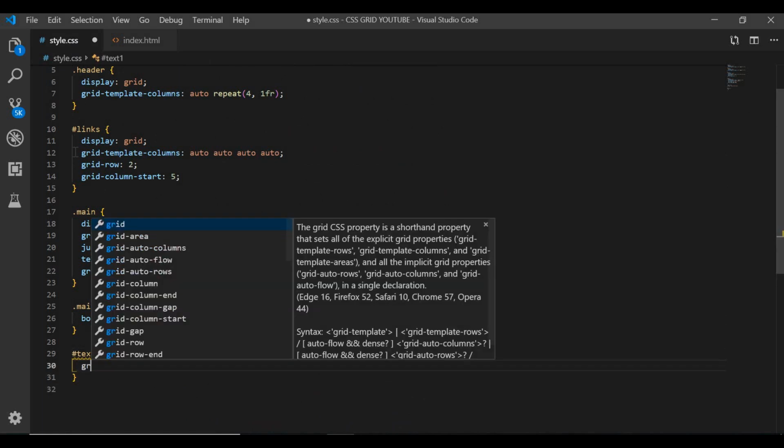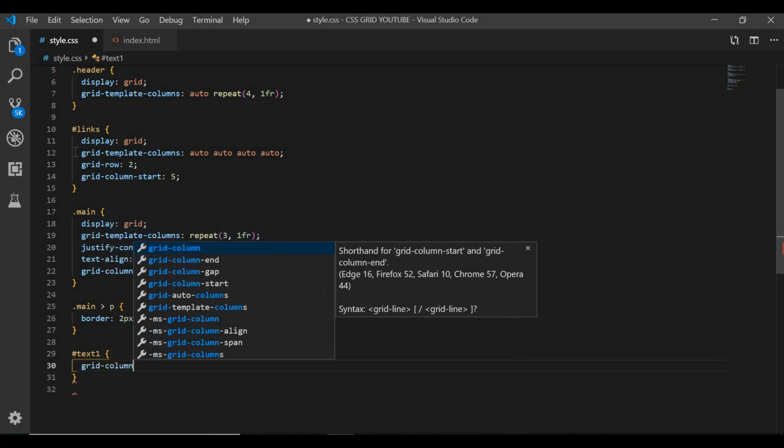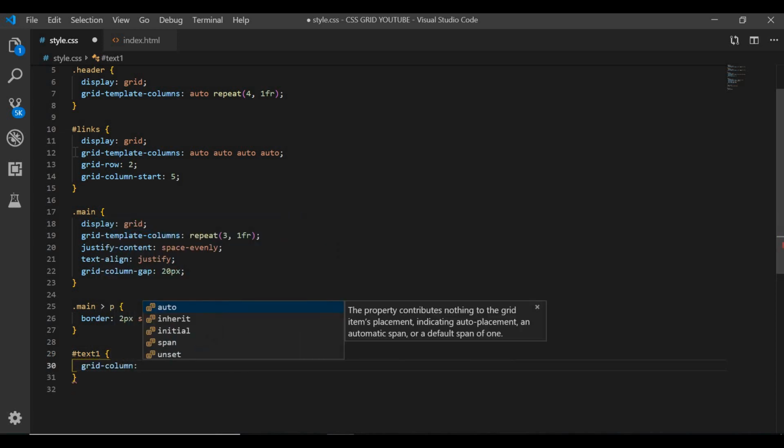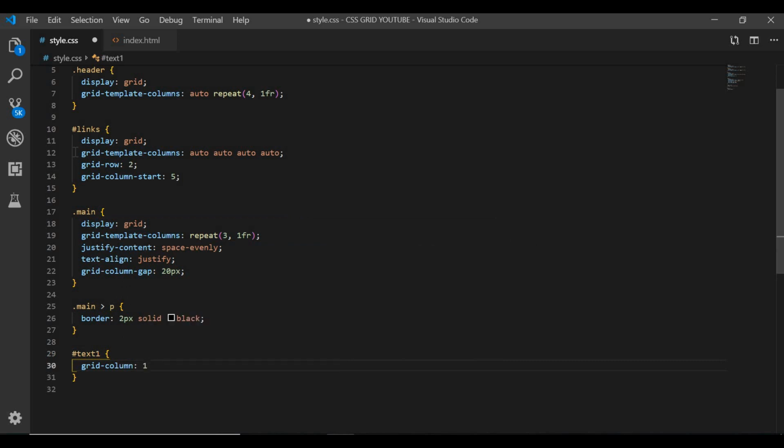and in here I'll write grid-column. It needs to start at column 1, and then I'll specify at which column I want it to end. So you can write -1, and what -1 means is that it will end at whatever number of columns it has.